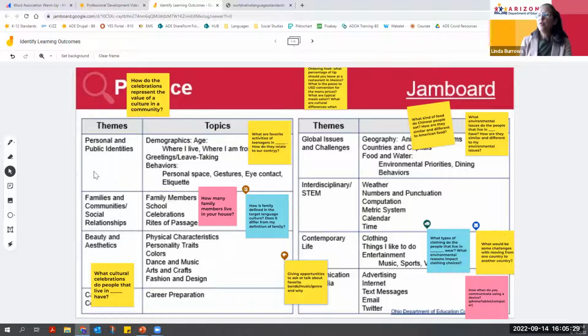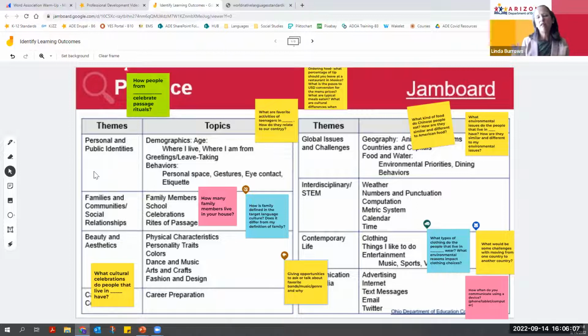What I like about these too, and you can do this with your kids, sometimes I would take a stack of Post-it notes and give them to my kids at the beginning of a unit. Hey, write down questions that you have about what we're going to learn. Maybe I'll do a little bit of an intro. Okay, we're going to be talking about families and communities and social relationships. What questions do you have? And I would have the students actually write out questions on a Post-it note and put it up on the wall on a board. And then as we went through the unit and their question was answered, they got to move that question over to an answered section. And so we could see all of the questions that were asked and answered as well.